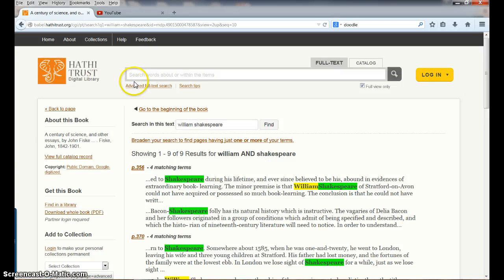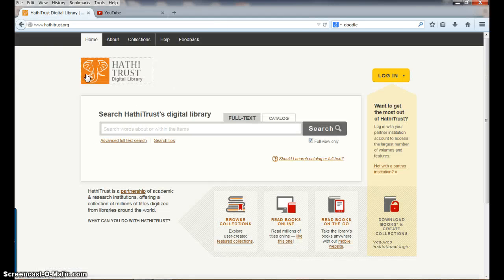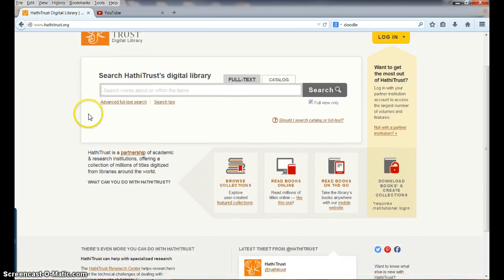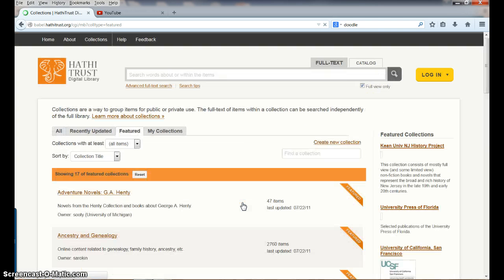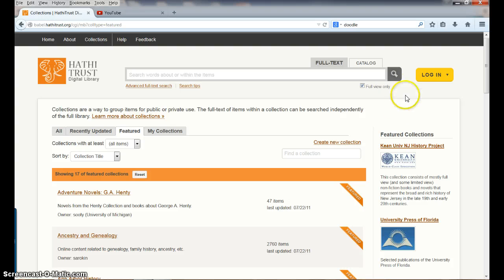Now, what I want to do also is, let's go back here to the HathiTrust catalog. And I want to show you browse collections. Let's go to browse collections. This section here is usually used and set up by those who have access because their institution contributes to the collection to a lot of things here in the HathiTrust.